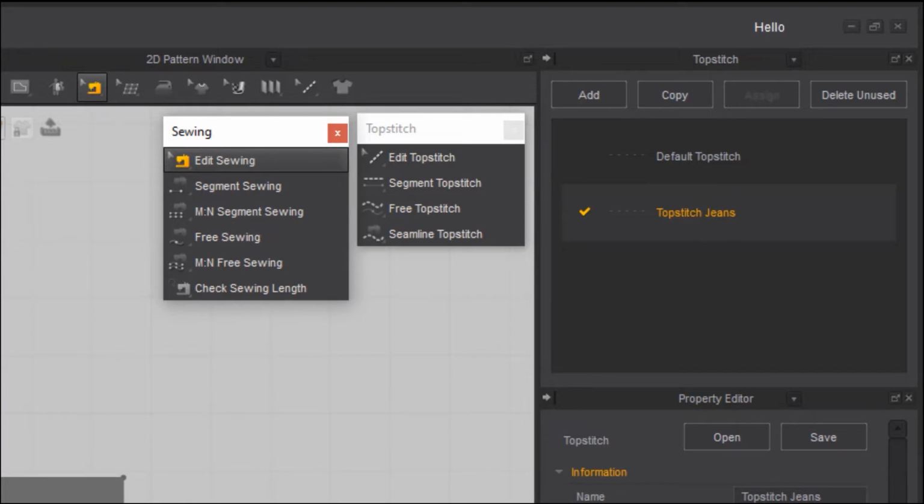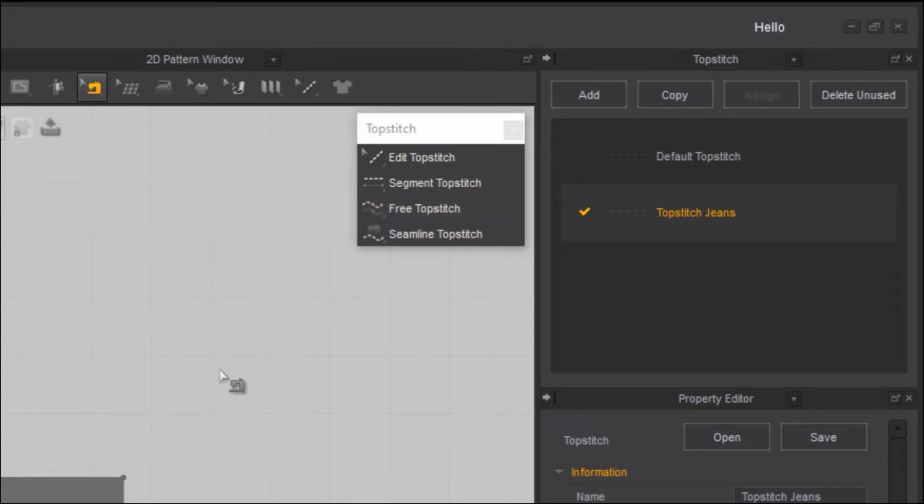I used sewing tools to sew those 2D patterns and sew my fabric, but we have edit sewing, segment sewing, and free sewing. So if you know how to work with sewing tools, then it makes it 100 times easier to work with Topstitch tools. All right, let's get to work.